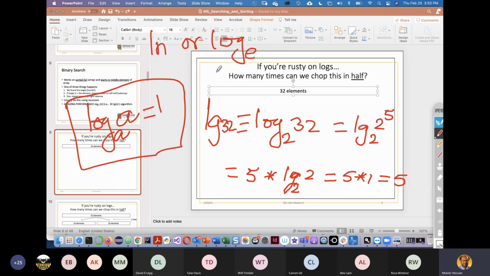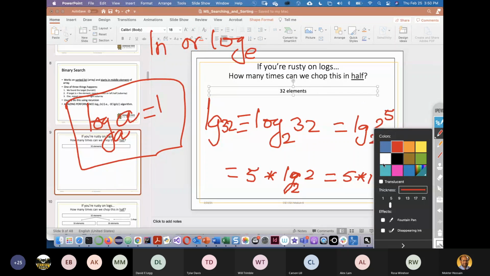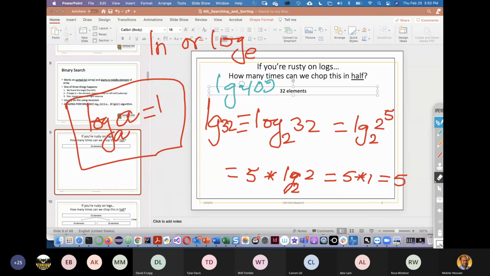So that means if you have 2048 elements in a list, then with the binary search algorithm, it will need only 2 to the power 11, right?